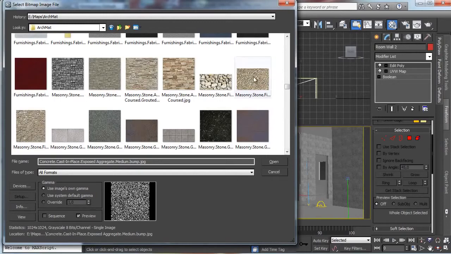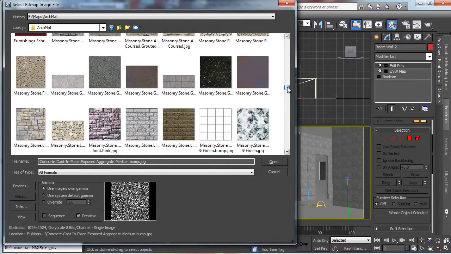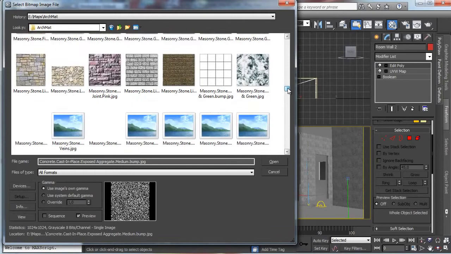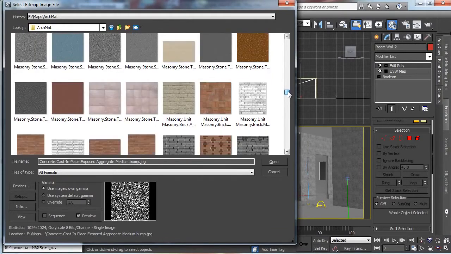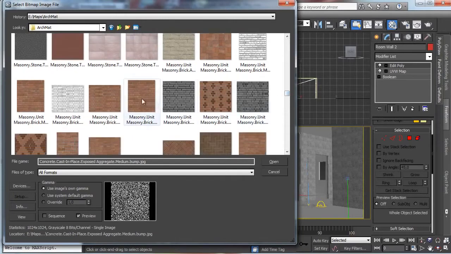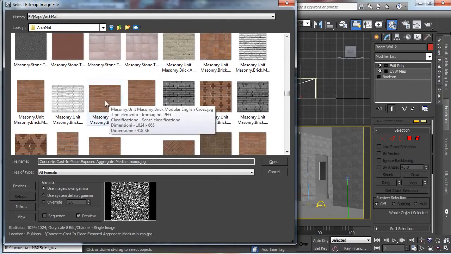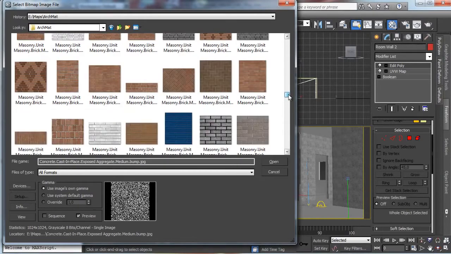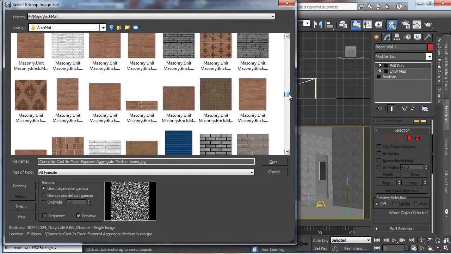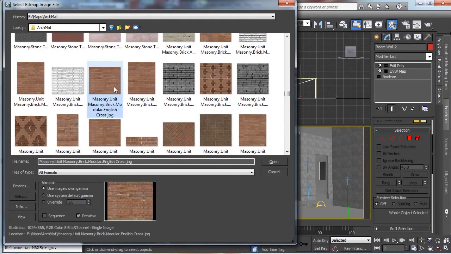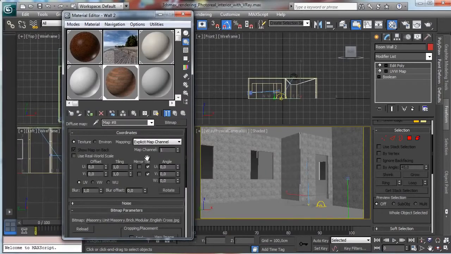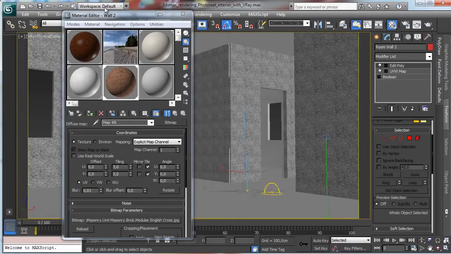Okay, we are starting to see something. Maybe something like that can be interesting. So we are talking about the masonry, but let's see other maps. We can go maybe with something like that. So let's think about it. Let's say that we use this one, the cross, open. Let's see the map. It is too big, so let's use 3 and 3 for the mapping. It should be fine.